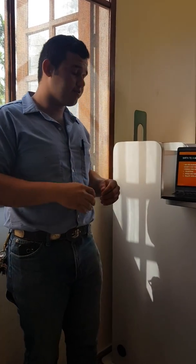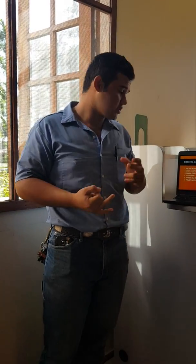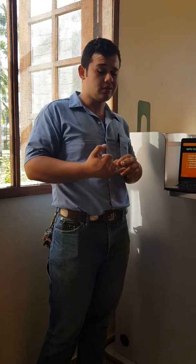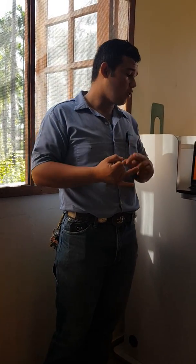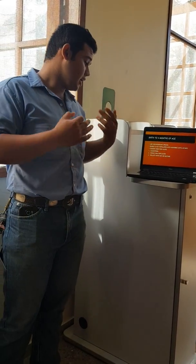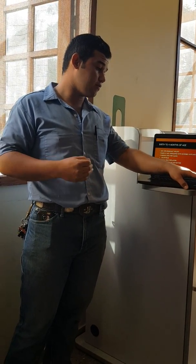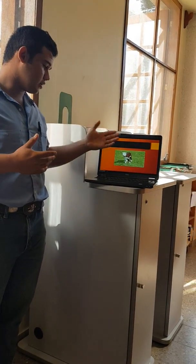For example, we recommend to feed this calf stage with colostrum, whole milk replacer, and pellets with hay or pasture. Why? Because colostrum gives the necessary vitamins and other things to develop the rumen. Then we have whole milk replacer because it's similar to the colostrum, but it's cheaper, and pellets with hay or pasture are good because you will develop the rumen more. Here we have the calf.